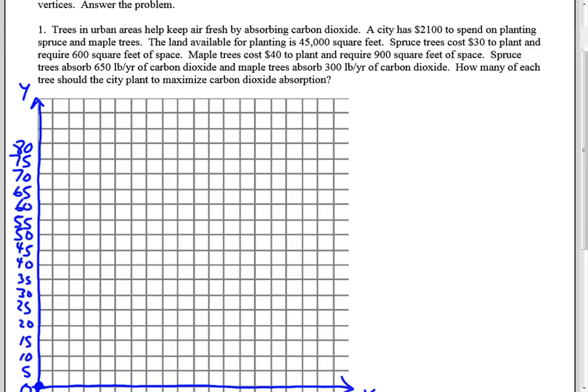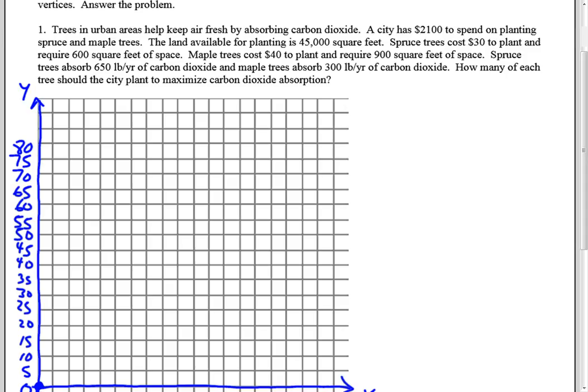But try to make your graph as big as possible. Today, you're only going to do one more practice problem after we go through a couple of examples. So use the entire piece of graph paper, whatever you have in front of you. Don't be afraid to use the space. For some reason, my other classes wanted to put everything in a little corner. You've been trained so often to not waste paper and to condense things. I want you to expand things so that we can see what's going on.